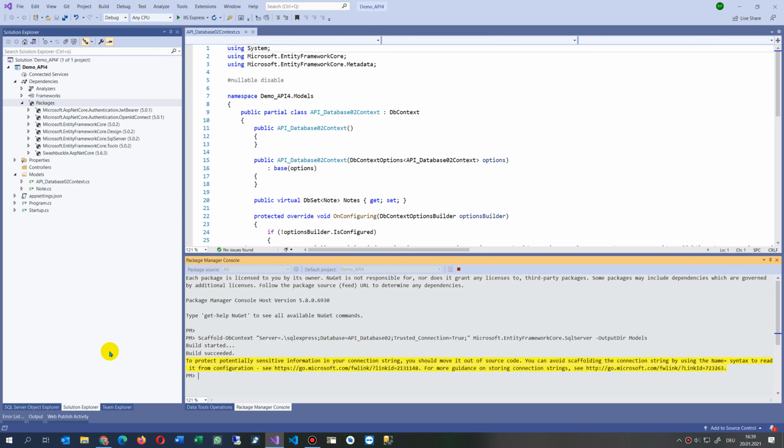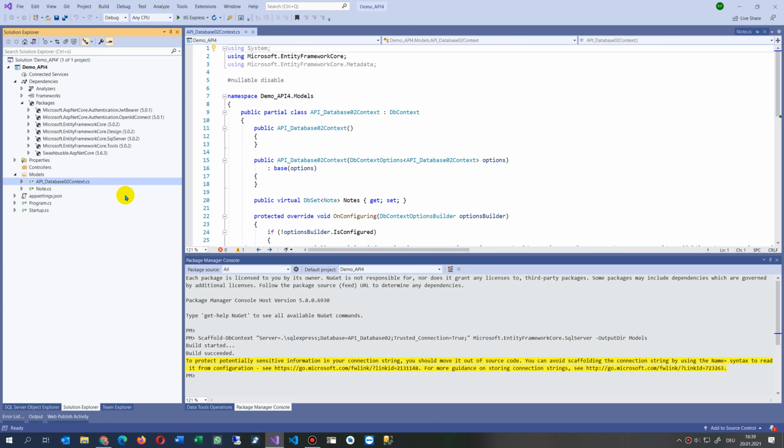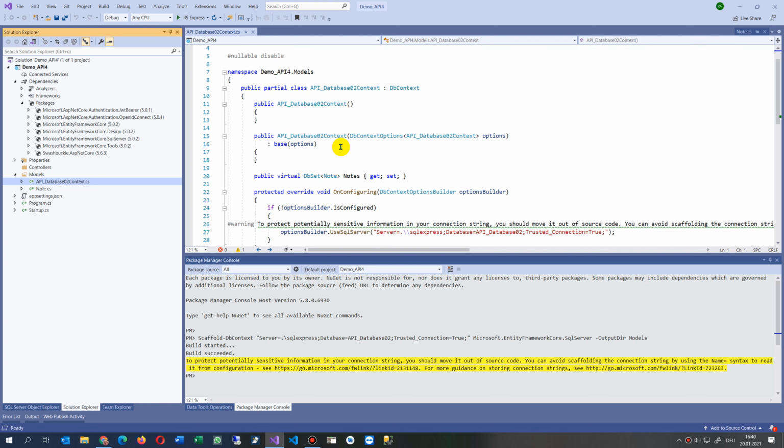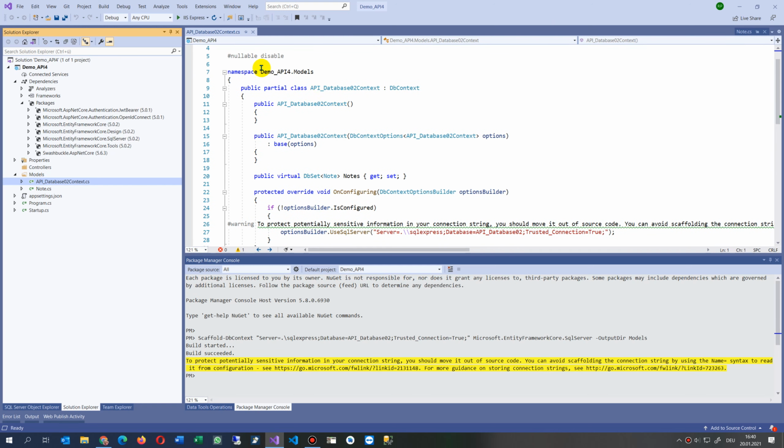And we go to the Solution Explorer. Then we see here under models now those two files. This is the nodes and the database 02 context. Inside the database 02 context, this is the context, the connection to the SQL Server. And there's one thing, it says, okay, this is my local namespace under the folder models, the API DB context.